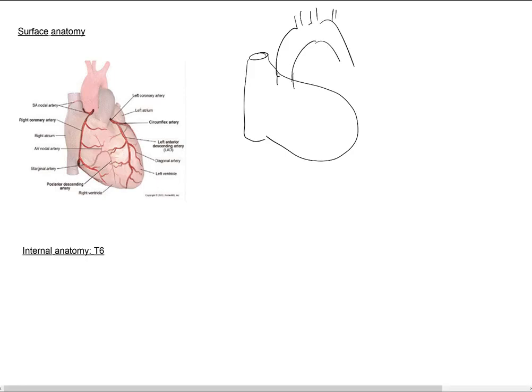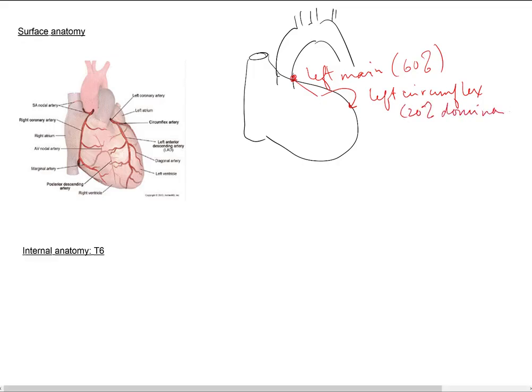We can start with our most important, which is going to be our left main. It's responsible for the majority of the heart, say 60% of the left ventricle. So anytime you get an occlusion there, you really aren't going to manipulate it unless you have emergent surgery to back you up in case it occludes. Coming off then the left main is going to be our left circumflex. And the left circumflex most of the time just does the left lateral wall, but remember 20% of the time it's going to be dominant, which means it is going to supply the posterior third of the septum.